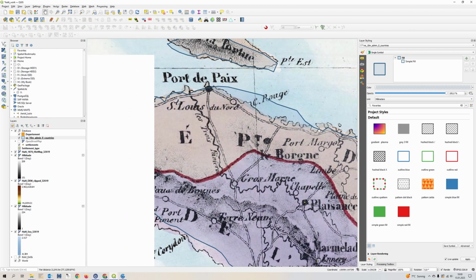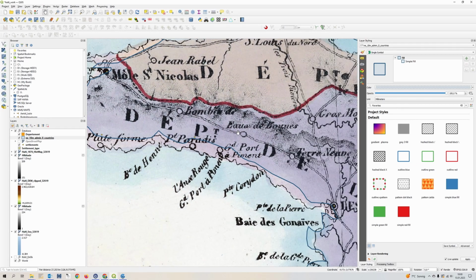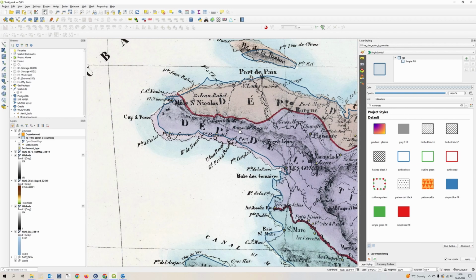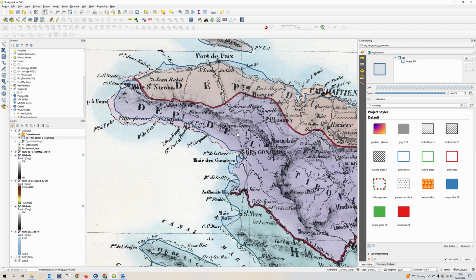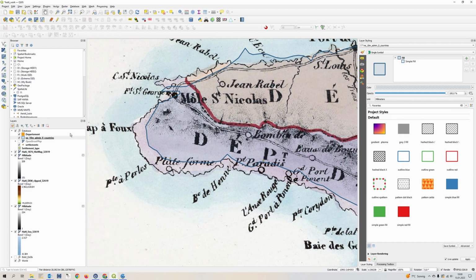The file is quite summary, which makes it easier to digitize, and in the scale we are working at now, it should be fine. If you really want to work on the island, you really should go for a better dataset or digitize the coastline by yourself. But for the thing we are going to do now, that should be definitely fine.